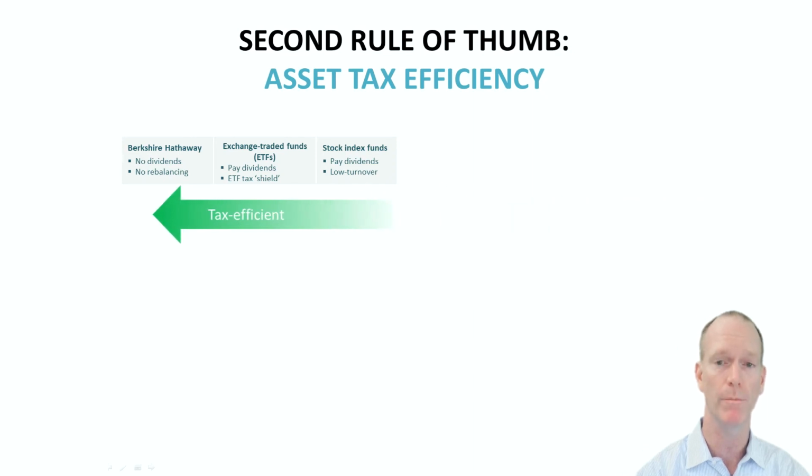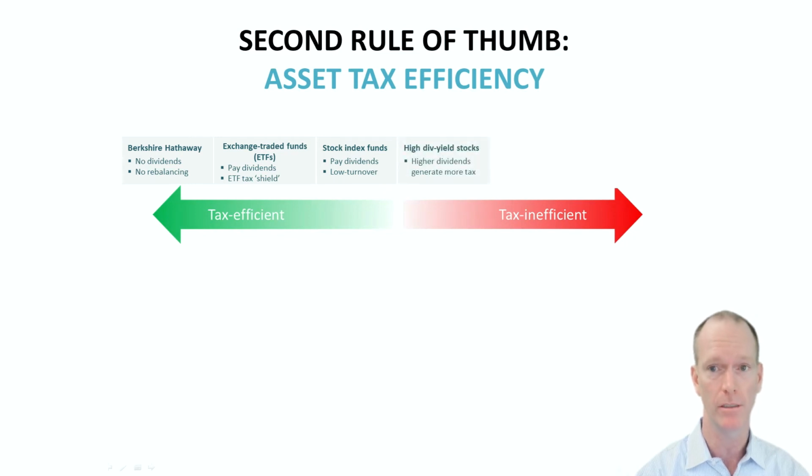Investments that don't trigger many taxes for the investors while they're holding them in their accounts. Now we go on to tax inefficient investments. So the first one I'll consider are high dividend yield stocks. Because they have higher dividends, there's going to be more taxes on those dividends. The next step up would be high yield bonds.